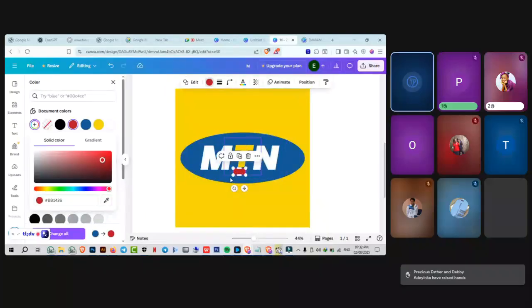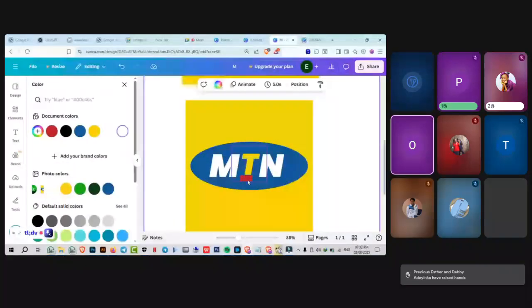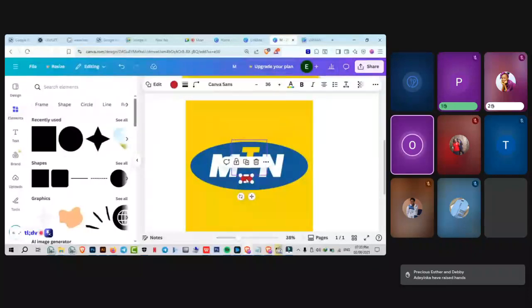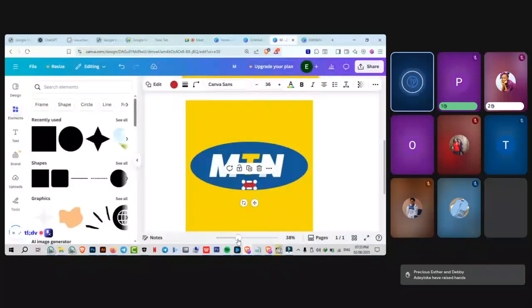Can you see that? Okay, so I'm going to zoom in. That looks the same. What looks the same? That sign that you made. This box. Yeah. It looks the same. It was not red before. It was blue. No, I mean I'm referring to this whole thing. Okay, it looks the same. Yeah, it's supposed to look the same. That's what I'm trying to do. Trying to recreate the logo. All right. Thank you very much.